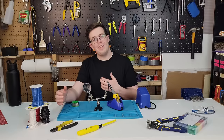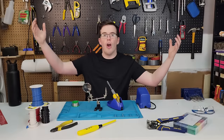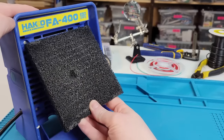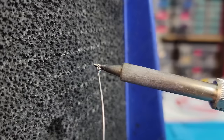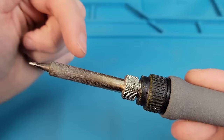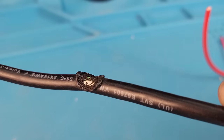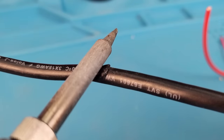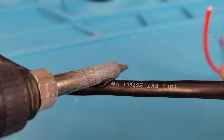Alright, safety. We talked about not ingesting lead-based solder, but we also want to work in a well-ventilated space and potentially use an exhaust fan with an air filter in it. While it sounds obvious, when turned on the entire rod of the soldering iron will get extremely hot. Don't touch it and try not to electrocute yourself by getting distracted and melting through the cable, kind of like what's happened in this one here.